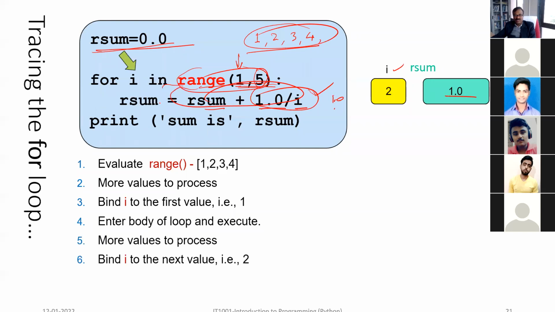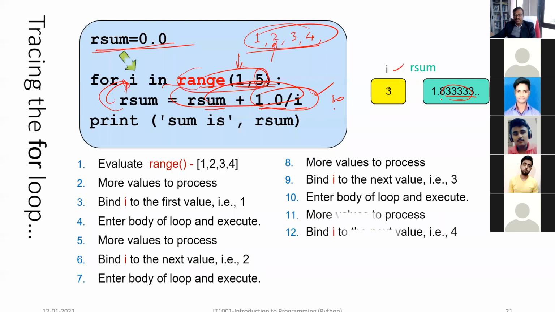And then this loop will go back. So this going back is like a default. This is why we call them loop statements, that after the last statement they go back and loop further, right? In the while case also and in the for case also. And now here i is going to take value 2, because now the second time it is going inside, and 2 is an element in that sequence. So it will take 2, and then 1 plus 1/2 is 1.5, and so on and so forth.